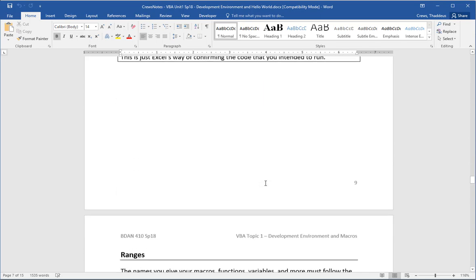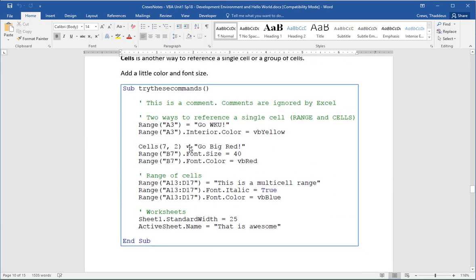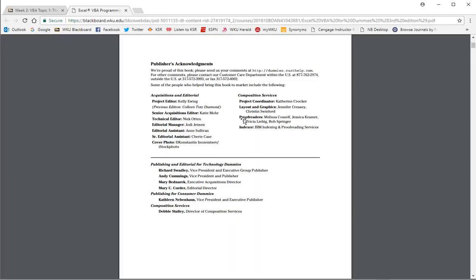And I have another example that I want us to do. If you just type in this code, and this is a good thing that I do want you to do, because you're going to turn this code in, this file that we're working on right now. I'm going to have that as one of the 2 homework files you're going to upload for me. So try typing in another command here, sub try these commands.